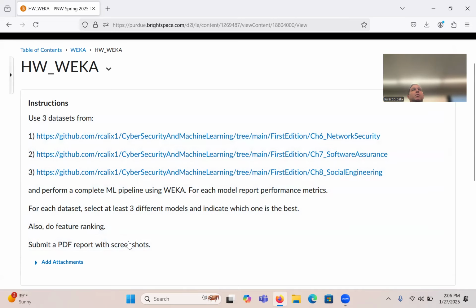And then please, when you submit a report, PDF or Word is fine with screenshots showing evidence that you did the work. Does that make sense, guys? And if this is individual work, it's your first homework assignment, you have 2 weeks to work. Okay. All right. And this is what I'll be doing.